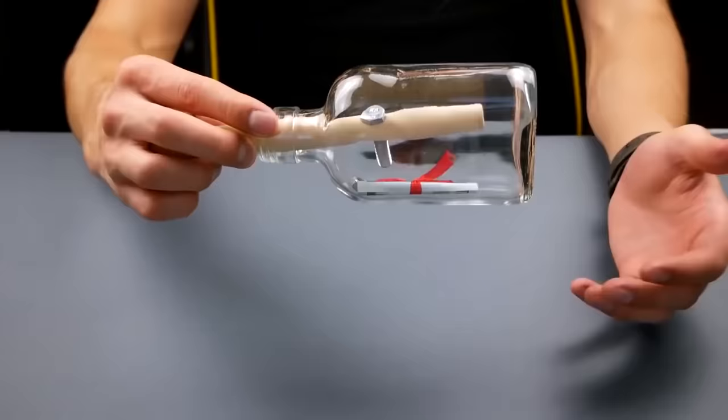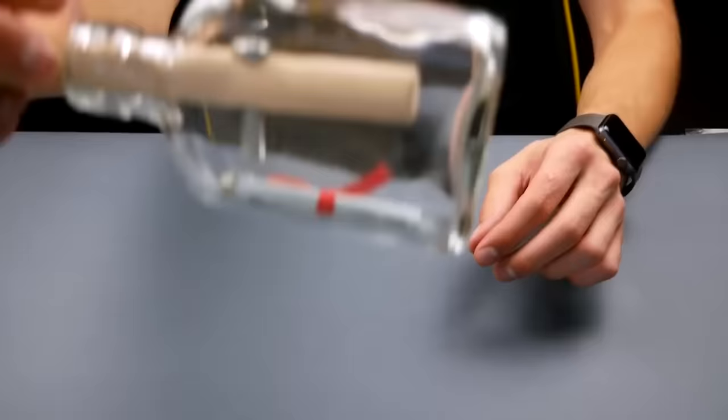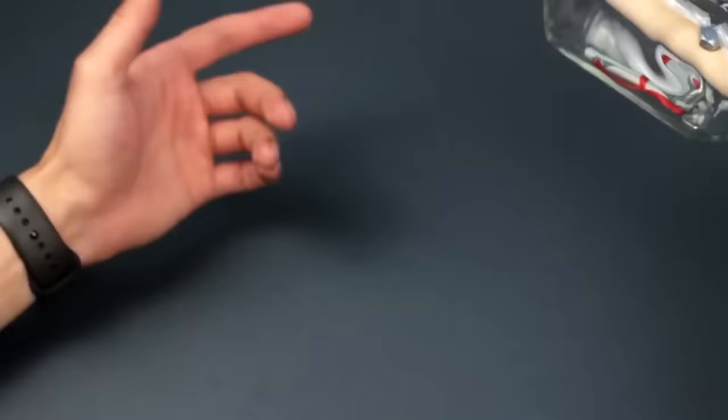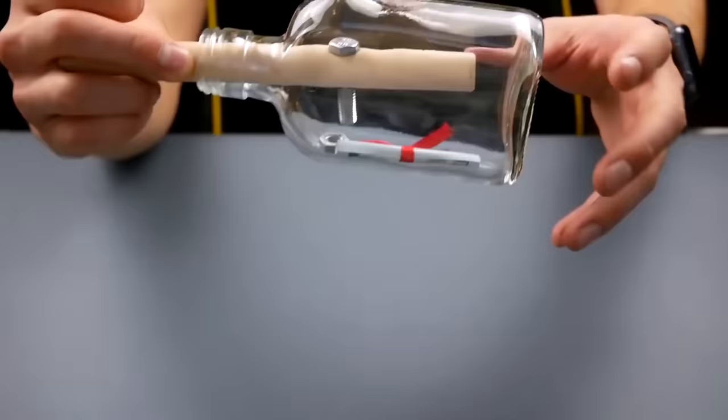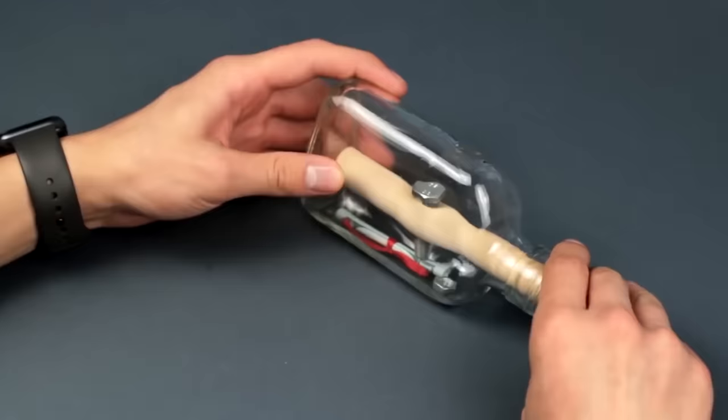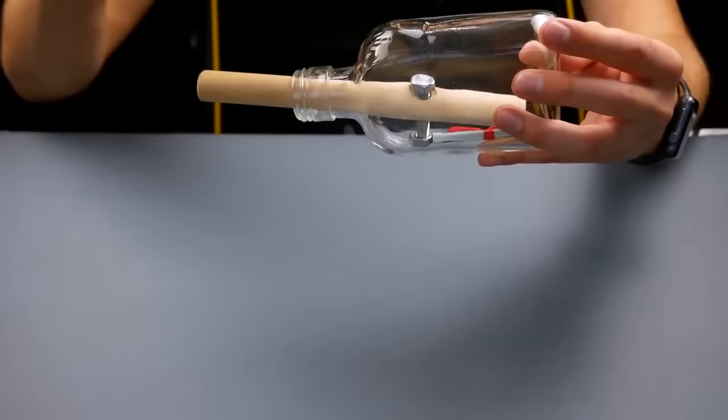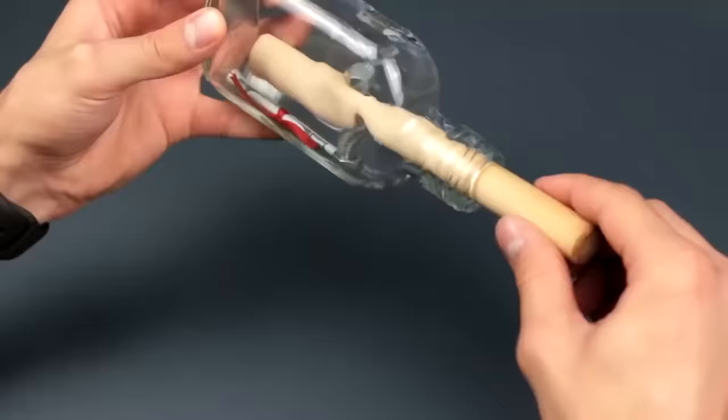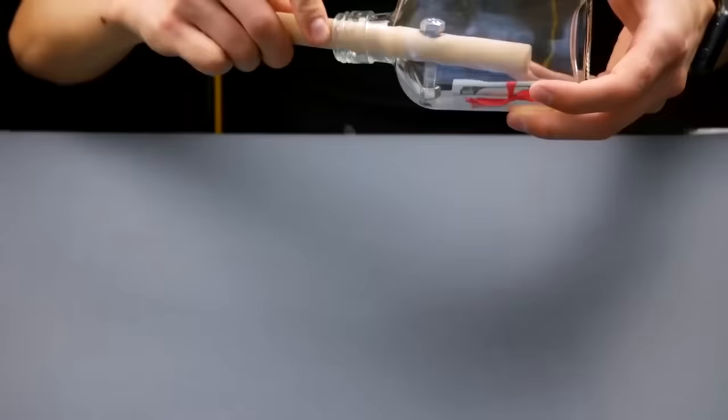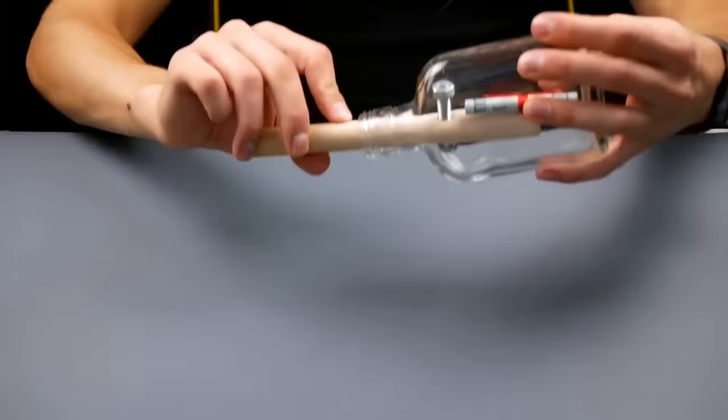The bolt is on its place. Now is the most difficult part, tightening it with a nut. But first we need to put it on a bolt. To do it, we need to do it like that. Where should I turn it? Like that? It turns like that, so I should do it that way. So the nut is here already. Wait, oh, oh, god, I almost lost it.